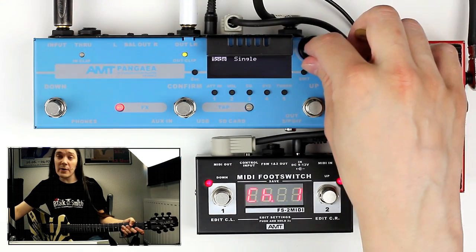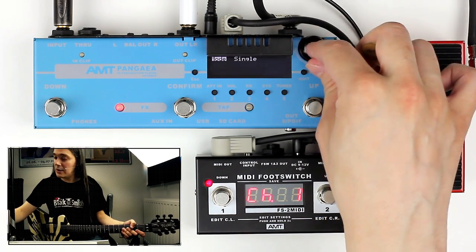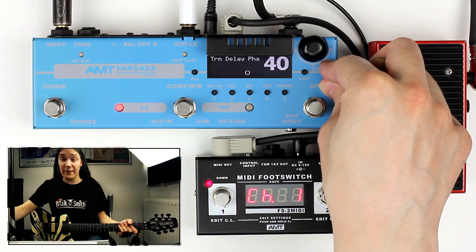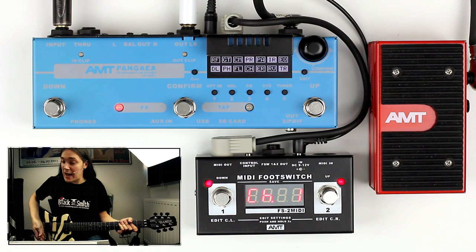More than that, there are two modes, single mode and double mode. In the double mode, you can assign two different effects on the same foot switch. Go back to single and let's check how it works. I have a preset with tremolo, delay, and phaser effects, so I'll just go to the preset screen and try to press a couple of buttons and see what happens.